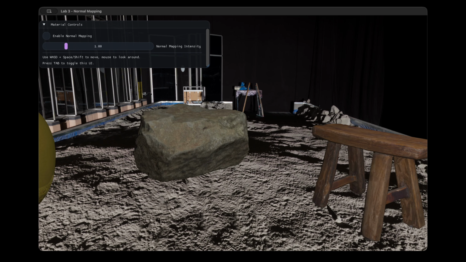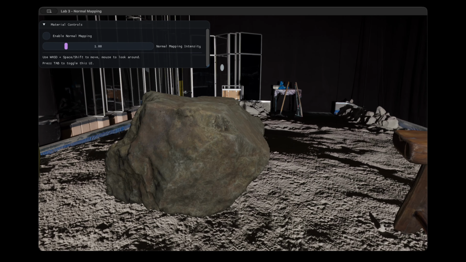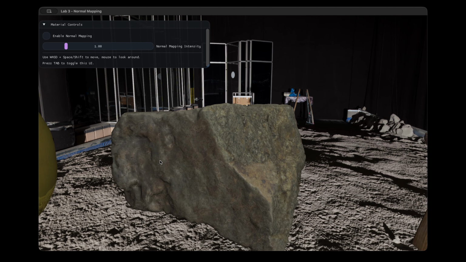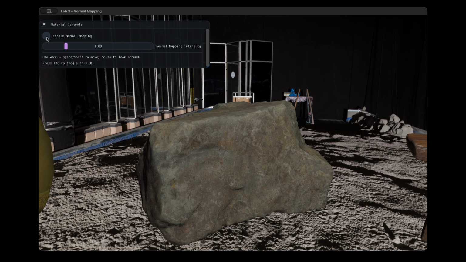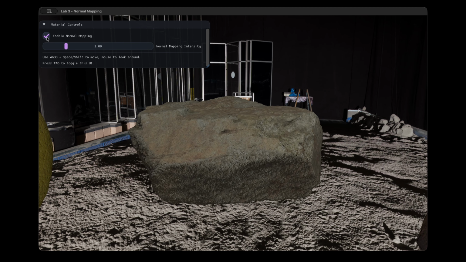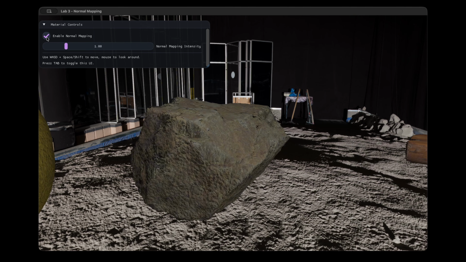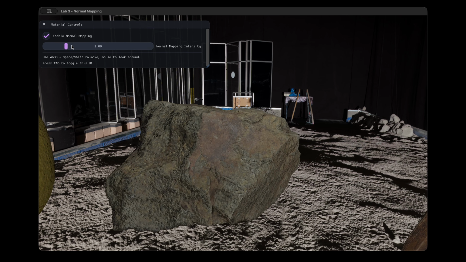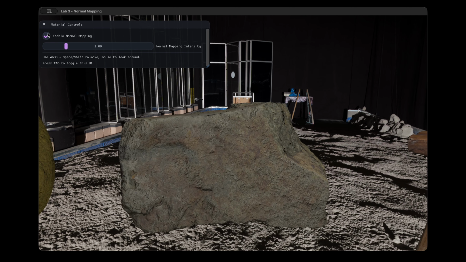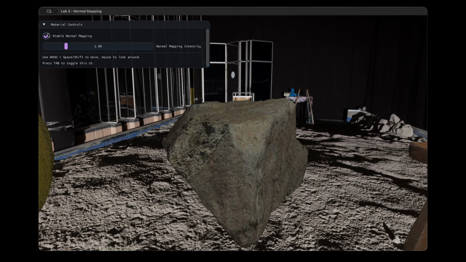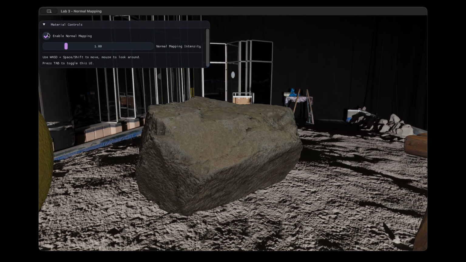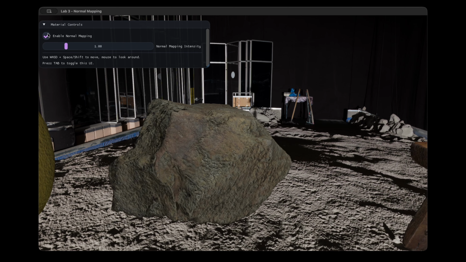Now, looking at our models, the large rock model has some sculpted bumps, and we can see finer surface detail once normal mapping is turned on. Why this is happening is because although the model could add bumps without the normal maps, it's computationally expensive. But with normal mapping turned on, the finer details like pitting, erosion, and micro variations can be added in a more inexpensive way.